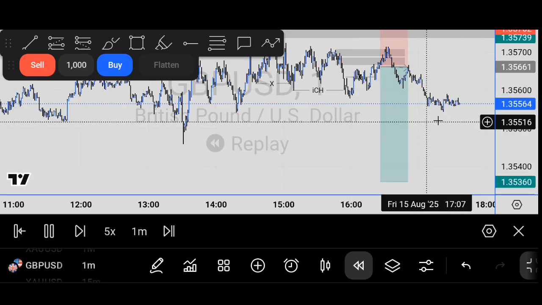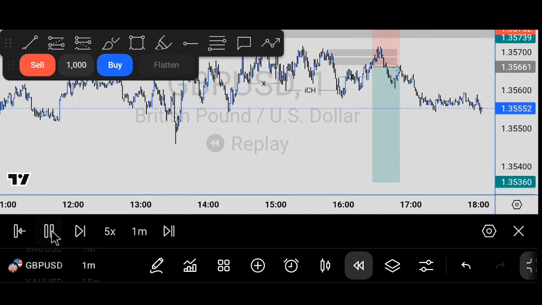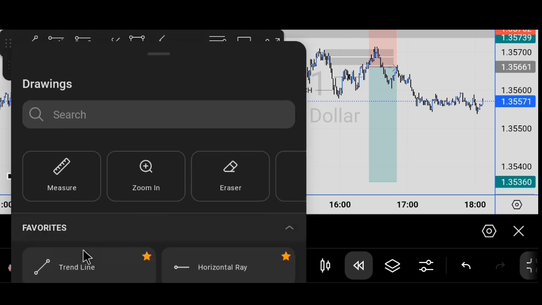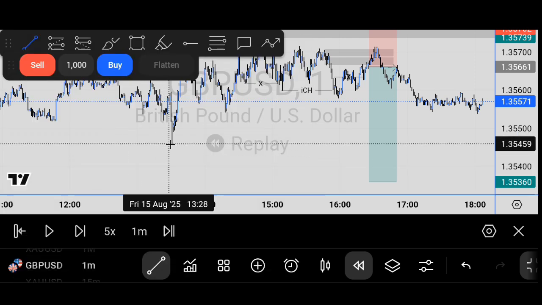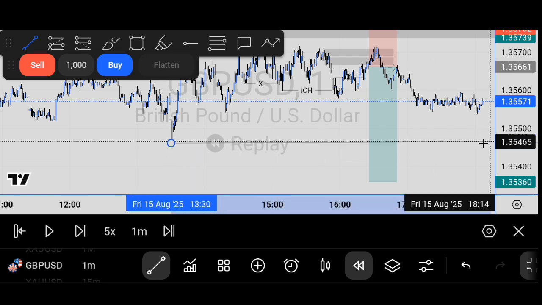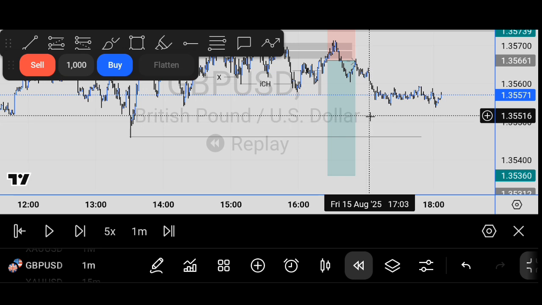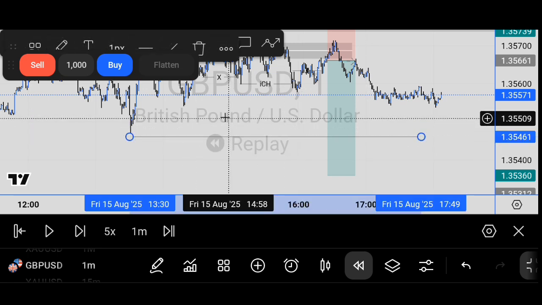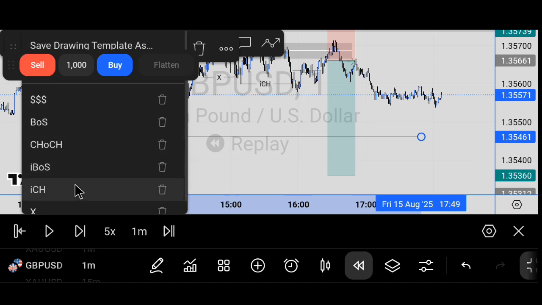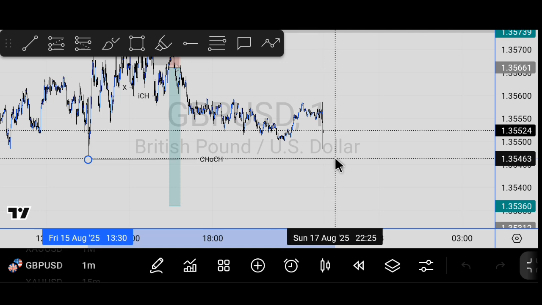So now for this week, what are we expecting in the market? Right here is our change of character zone, our major change of character for the 1 minute time frame. Let's say as soon as the market opens on Monday, you want to participate in this sell, all we need to do is to get this change of character right here.